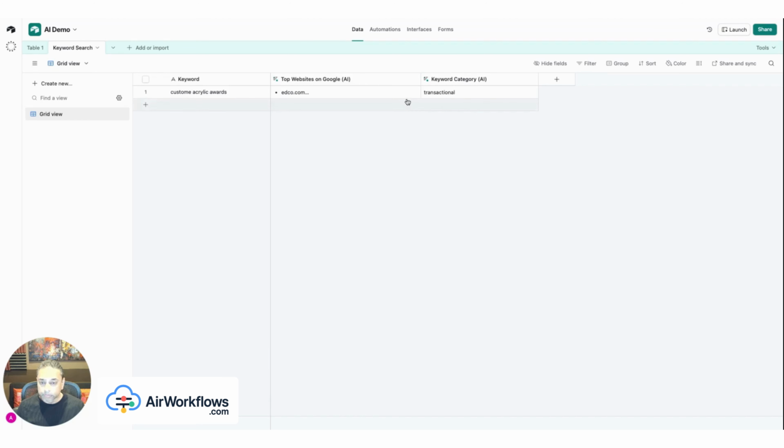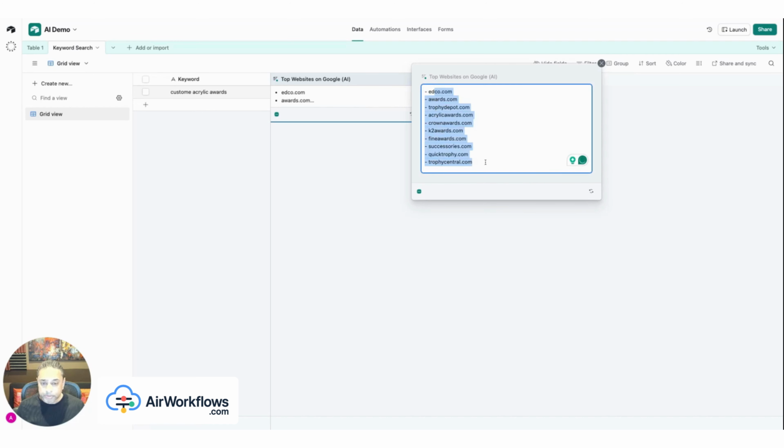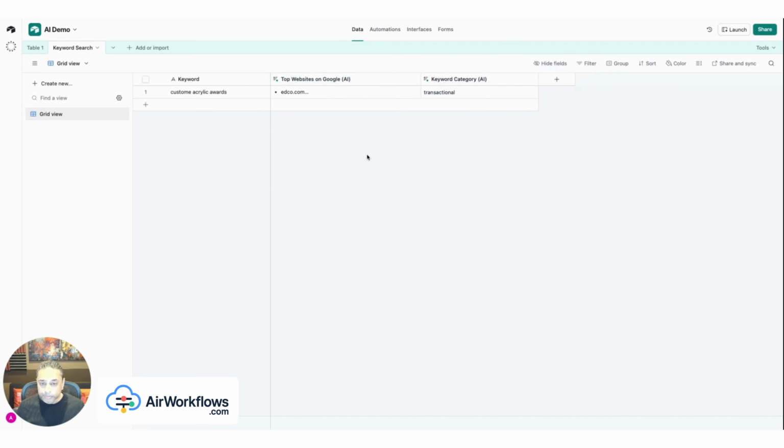Okay, so here we can see some websites that have been returned by the AI agent. And these are probably the top websites that are ranking for this keyword. And it says here that this is a transactional type of keyword category.